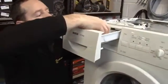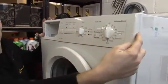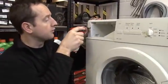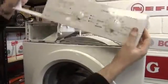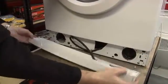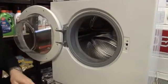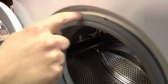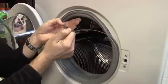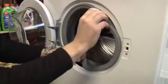Just need to take out the soap dispenser — that just clicks open like that. And now I'm going to take off this fascia. I've got one screw on this side to undo and three screws over here. Do keep these screws separate because they're stainless steel so they don't rust. So the fascia and the control panel — I can just pop that on the top. And this kick strip or kick plate just clips away. Just pop the drain hose to one side. Now I just need to remove this retaining clip which is holding the door seal against the front of the machine — this one just pops off like so. Just get the door seal and push it inside like that.